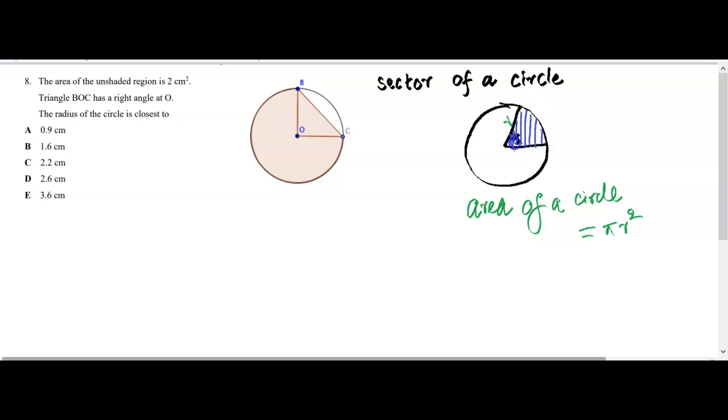The angle in between these two radii is theta, okay? So how do you find this? This is a sector now. The colored area is a sector. How do you find the area of this sector? It is equal to the whole circle's area, pi r squared, times theta over 360. It's not that hard, okay? So that's how you find the sector. The sector of a circle is equal to pi r squared times theta over 360. Right?